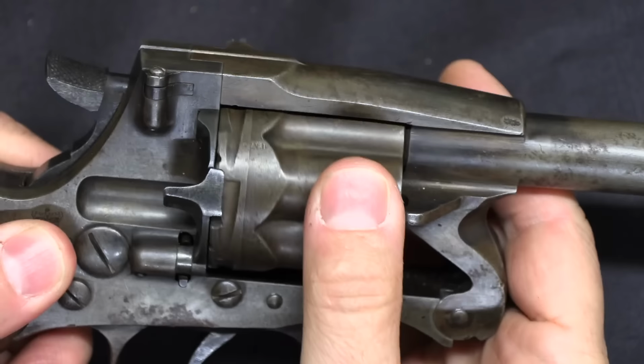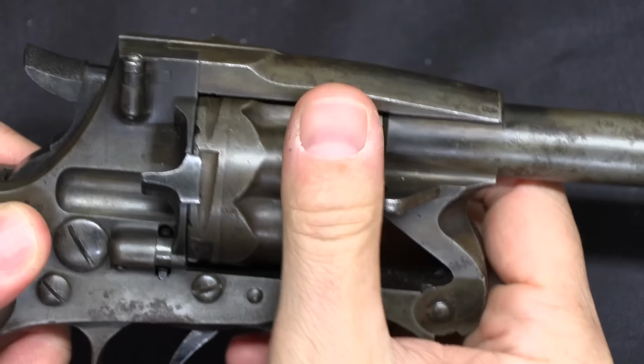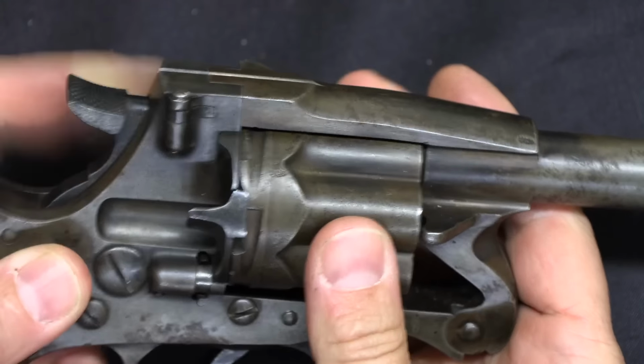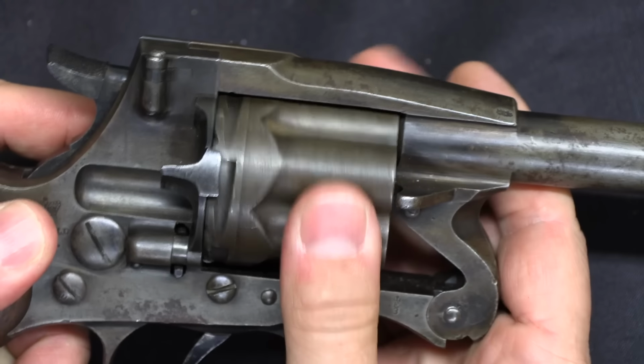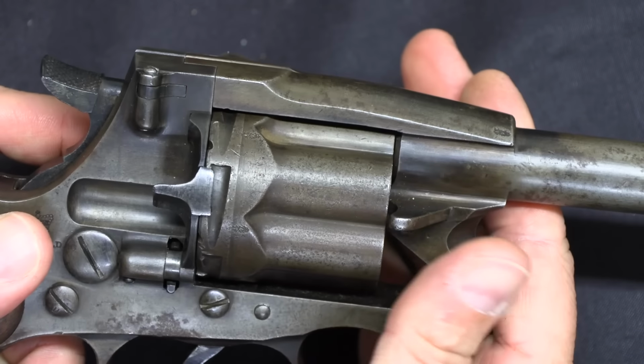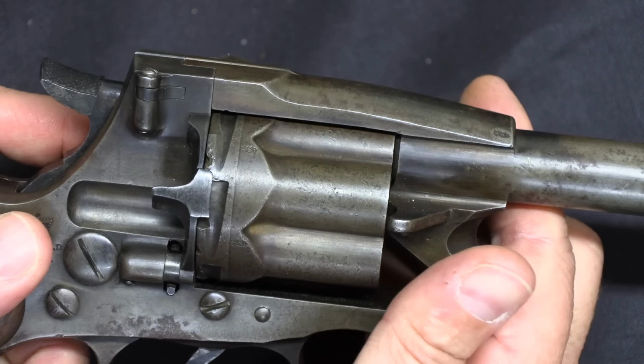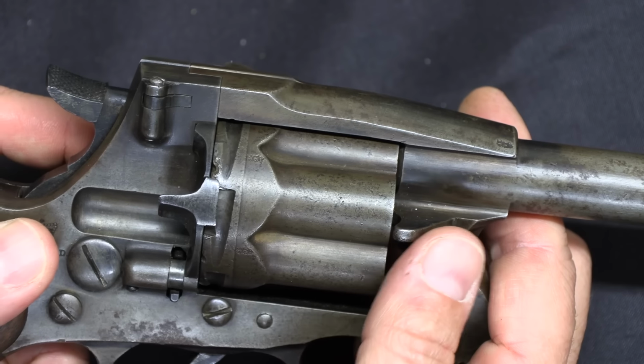Mechanically speaking, two of the things that people didn't like about the MkIs were that the cylinder could revolve freely while the gun had it hammered down and was not in use. And the concern here was you could fire a couple shots and then you might accidentally rotate the cylinder and you would lose track of which rounds had been fired and which hadn't.